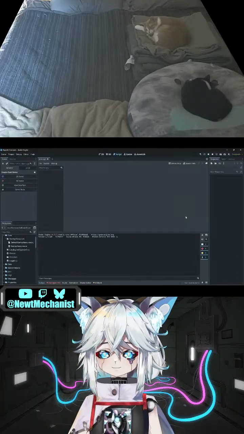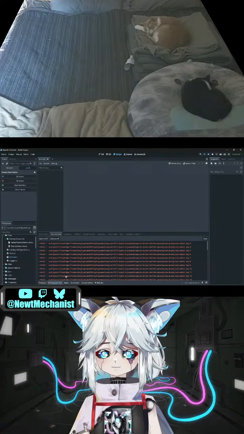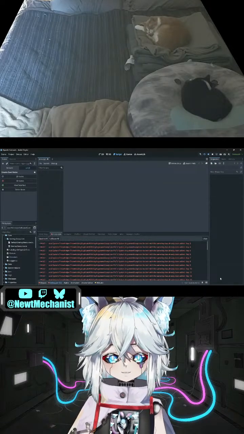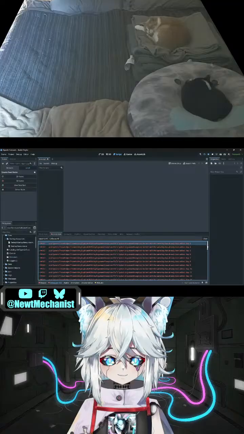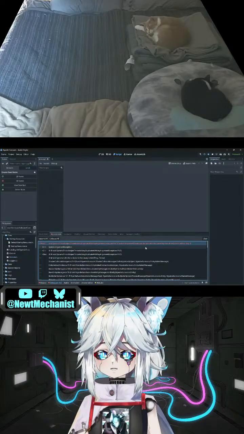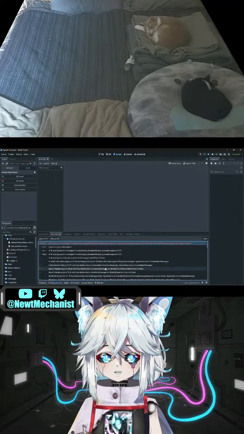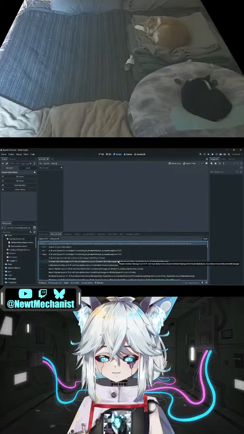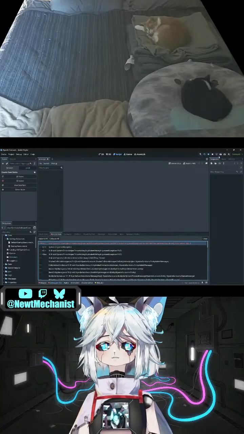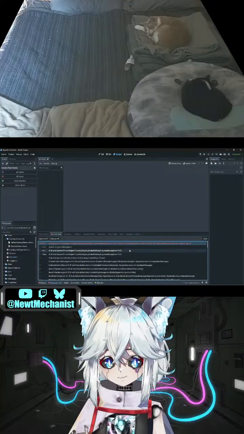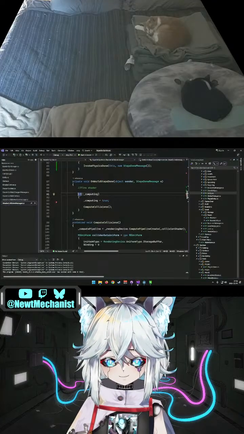Okay, we hit the error case. What's wrong this time, Godot? Duplicate key. Entity added message, we're still getting duplicates. Okay.